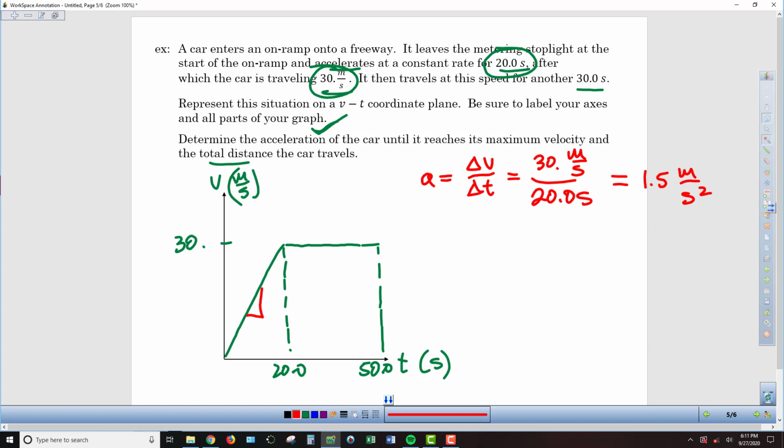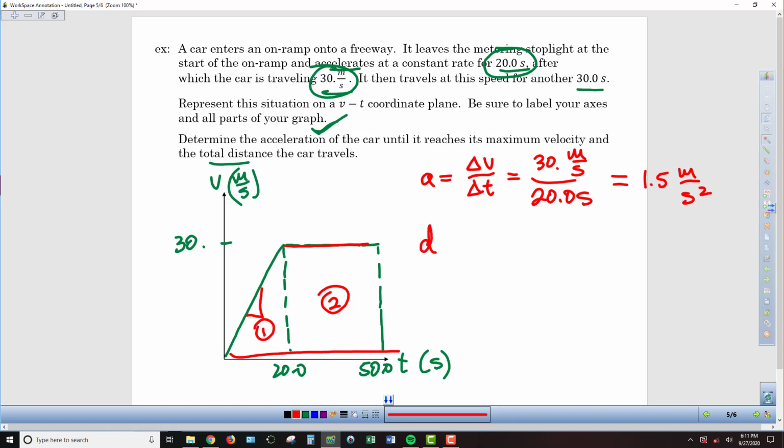And then for the total distance that the car travels, it's going to be everything. We've got this segment here as well as the segment at which it's traveling at a constant rate. So we can approach it in a couple different ways. We can find the areas of those 2 figures individually, the triangle and the rectangle, or what we can do is we can go ahead and find the combined area of that figure, where I've got this as my base 1 and this is my base 2 of a trapezoid.